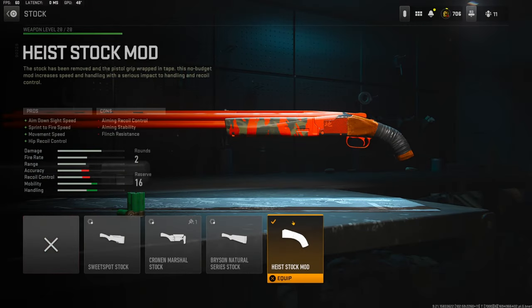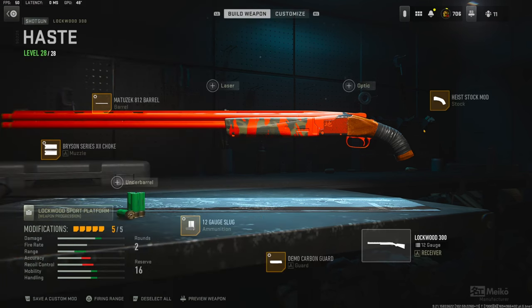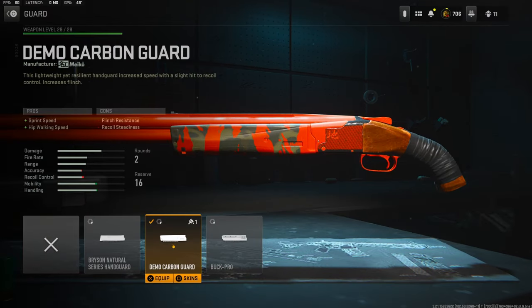Over on the stock, I'm going to be using the high stock mod for aim down sight speed, sprint to fire speed, movement speed, and hip recoil control. The cons are aiming recoil control, aiming stability, and flinch resistance. There is no tuning with that. Over on the guard, I'm using the demo carbon guard for sprint speed and hip walking speed. The cons are flinch resistance with recoil steadiness.